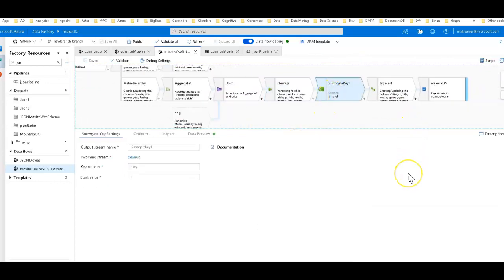Now I want to produce a surrogate key. The reason you're going to do this is because what CosmosDB is going to require you to do is to identify an ID field and a partition key. The identifier and the partition key make up the uniqueness of a document, a row, within CosmosDB. And so, since we're creating a new database, we need to make a modeling decision here. And we need to decide if we want to allow CosmosDB to auto-generate that, sort of like the identity property of your primary keys in SQL Server, in which case CosmosDB will just generate a GUID for each of the document rows. Or do you want to use one of your own keys?